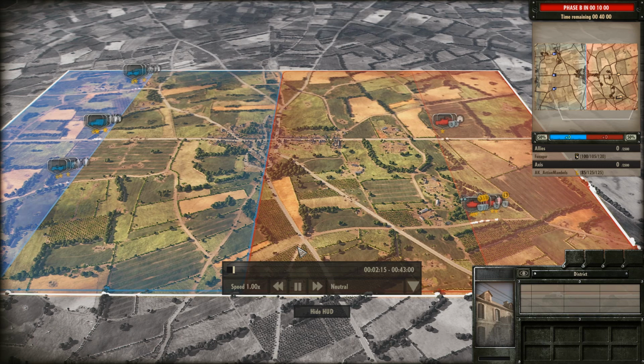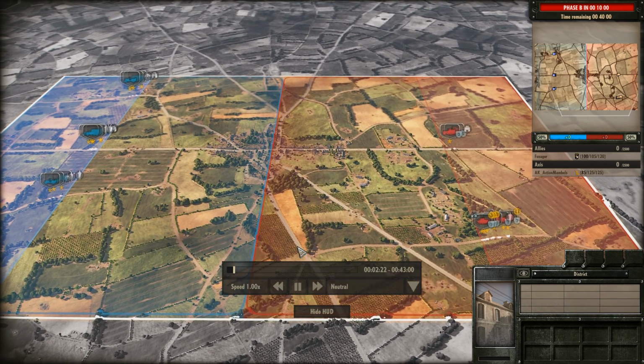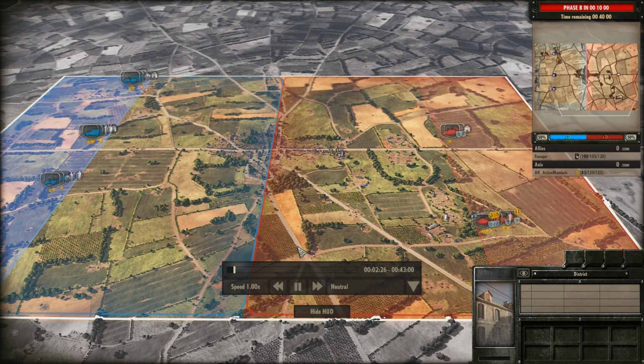Well, that was the question I was going to ask you. I mean, you're saying about enveloping the town, but they're paratroopers. They're meant to be surrounded. And look, that's true. They are literally meant to be surrounded.